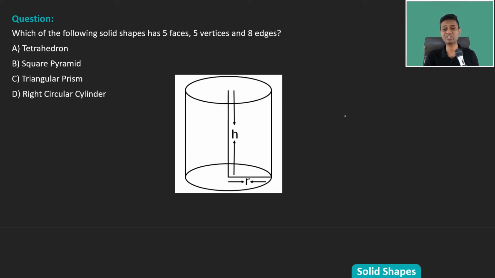Right circular cylinder has a curved surface. So we cannot count in terms of planar faces. So the whole terminology becomes not relevant. So we can eliminate this straight away. It has a curved surface. When you say faces and vertices and edges, when you talk about faces, we talk about planar surfaces. Want something that is flat. This has a curved surface. So we cannot plug in the formula v minus e plus f. We cannot count number of faces. So we'll leave that alone. So wonderful. So the surface that has 5 faces, 5 vertices and 8 edges is a square pyramid.